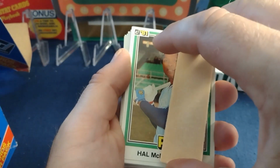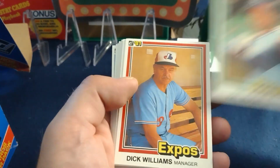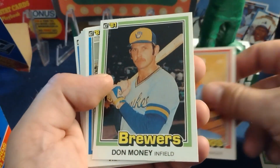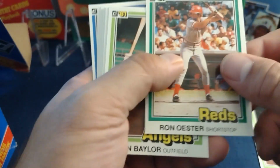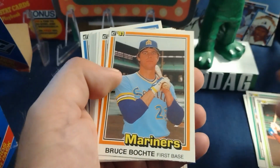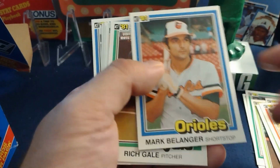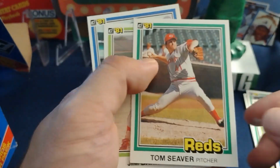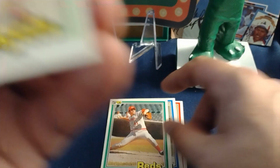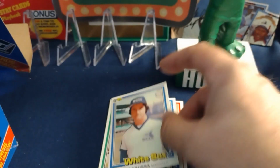So we got the Hal McRae, so you can kind of see here. Actually, not too bad. Comes right off. That's actually pretty good. Dick Williams, I believe he's a Hall of Fame manager. Don Money. All right, Vida Blue, we'll call him a winner there. Just passed away. Ron Oester, Don Baylor, Bruce Bochte, Bob Walk, Bill Madlock, Don't Call Me Shirley, Mark Belanger, Rich Gale, Stan Bahnsen, Dave Garcia, John LeMaster. Hey, all right, Mr. Tom Seaver. I'll always like that. Jim Barr and Mr. Look at that dapper guy, Tony La Russa. So let's open up pack number 2.